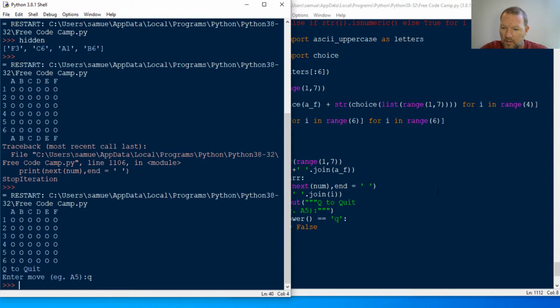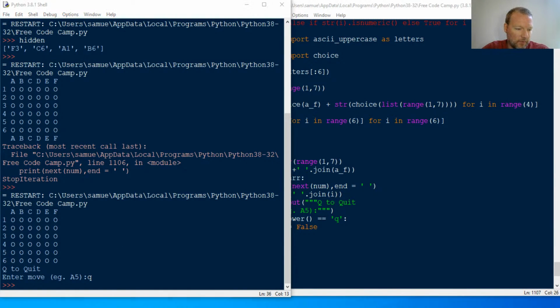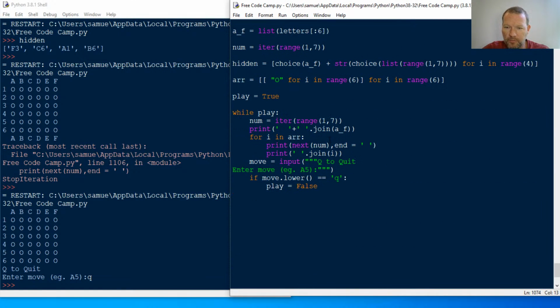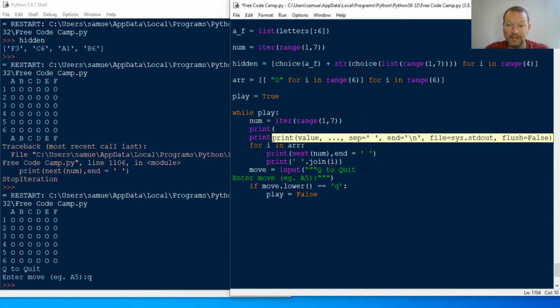So all right, now we need to handle how we are going to handle the guesses and what we're going to do. So now we need to do a little thinking. So we covered indexing with lists. Jan Cardinal, can you remember if we've done that before? Because I don't want to jump directly into it if we haven't. Oh, we need to handle this right here. So that is going to print each time through our while loop. And to test this, we're going to put our hidden so we can test and make sure.